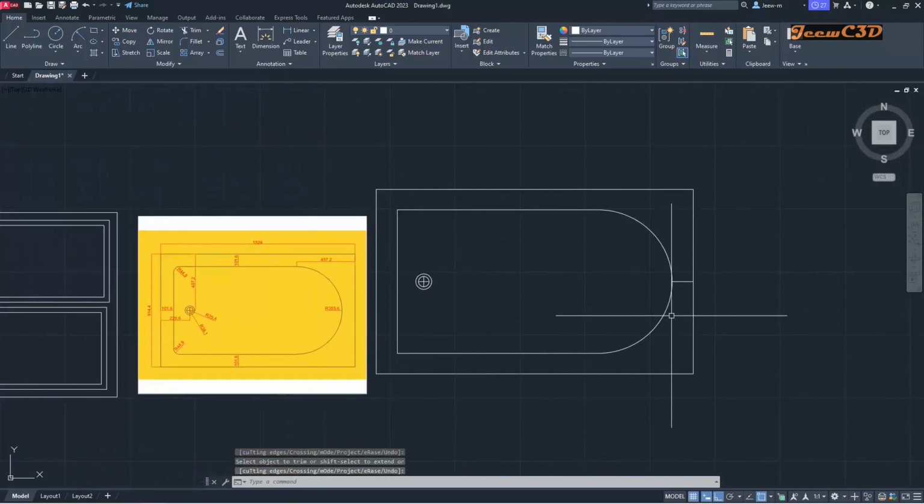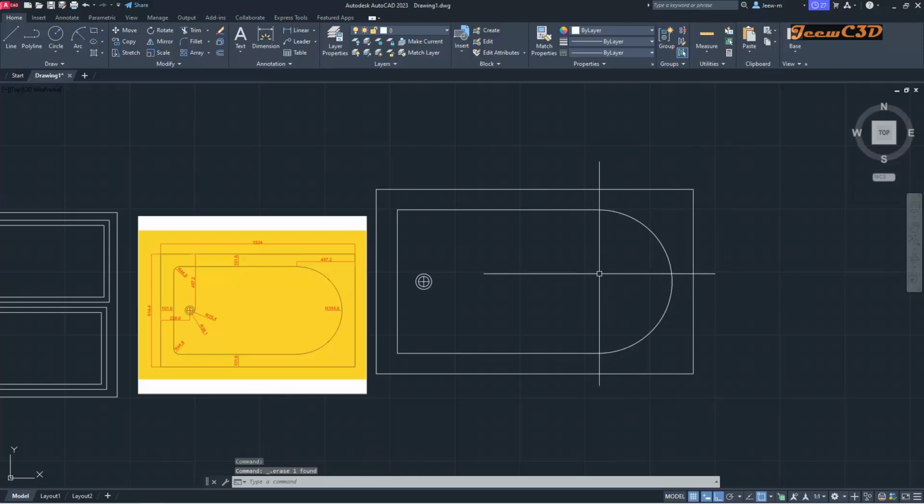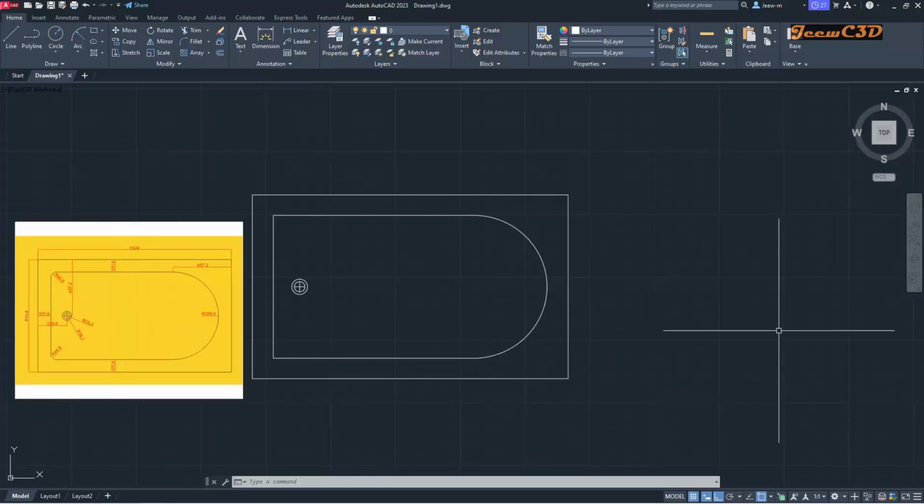Now you can see we have another one remaining, so I will select this one and press delete without using the trim command. Here you can see I have created that object using the dimensions specified in the image. So it is another way to use the commands and tools we used in the earlier sessions of this series.